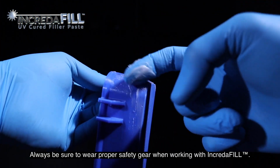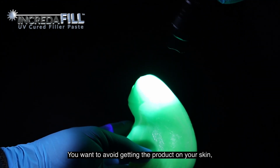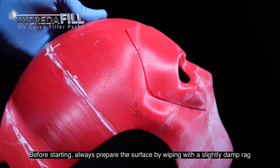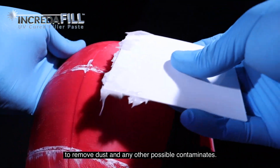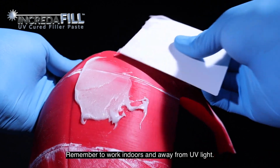Always be sure to wear proper safety gear when working with IncredaFILL. You want to avoid getting the product on your skin, breathing in fumes or filler dust produced by sanding. Before starting, always prepare the surface by wiping with a slightly damp rag to remove dust and any other possible contaminants. Remember to work indoors away from UV light.